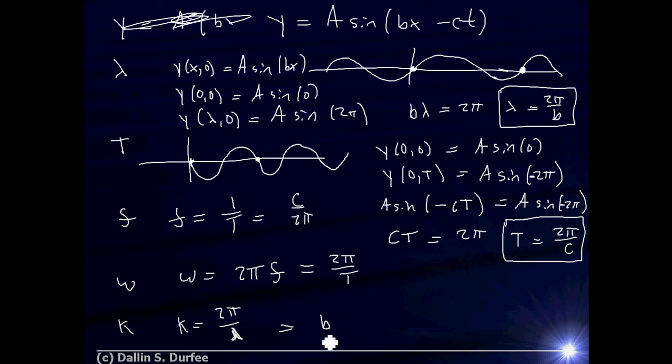All right, okay. And it turns out if I plug my period in, let's not forget this. Let's plug my period in here, right? If I plug in 2 pi over c into here, I just get c. And I find, oh, look at this. Omega is just c, and k is just b. And that's really cool because oftentimes a standard way to write a sine wave is kx minus omega t. All right, and that's what we found: b is just k, right? And c is just omega. All right. So I think we found everything we needed to for this problem.